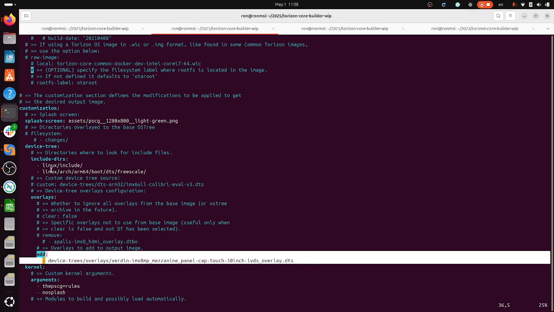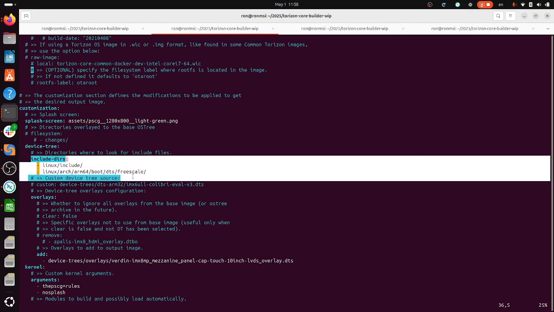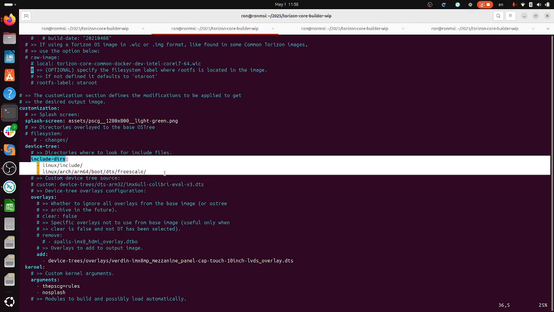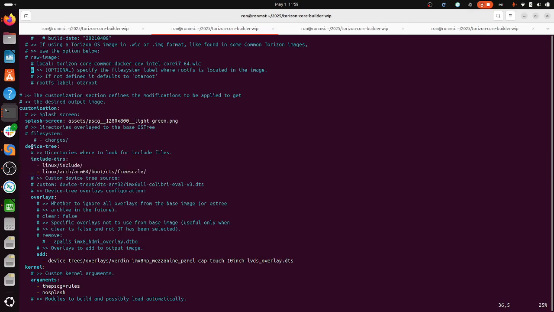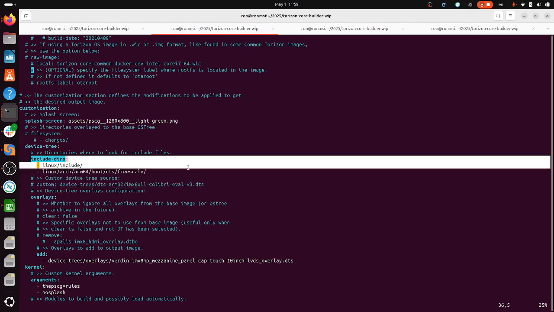But I also need to have the kernel itself. So in the device tree, I need to include these from the kernel directory, which is why in the project there are these submodules, but I added a README, and the README actually says what your options are to populate it. When I do my trainings, the important thing for me is for people to understand the concept, not to just get a script and then, if it doesn't work, hey, who did that? And so for the device tree, these are the include directories to look for.